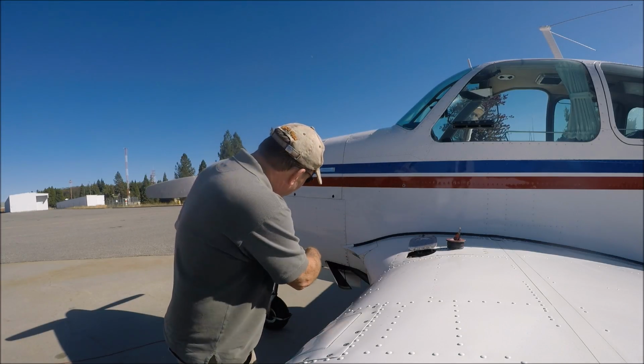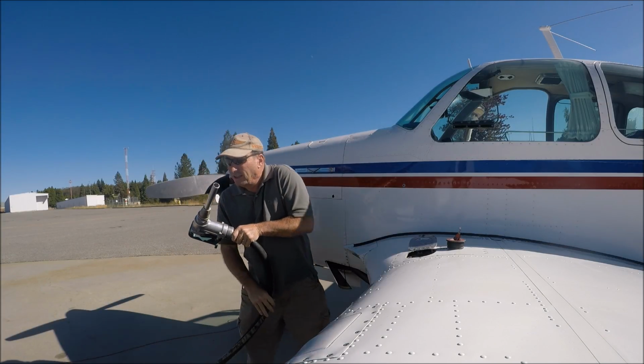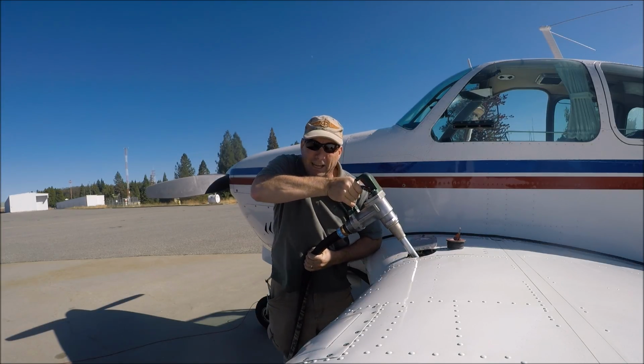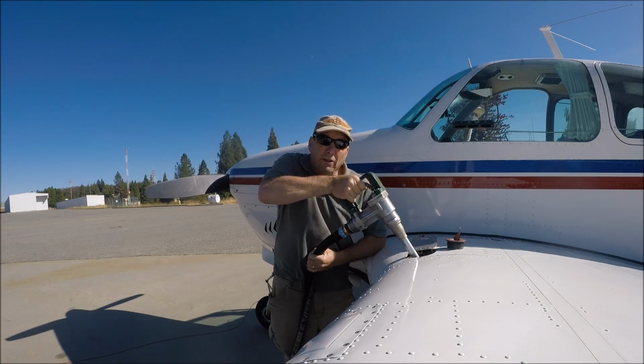First thing you gotta do on these old airplanes is make sure it's grounded so you don't create a spark between here and the airplane, as the airplanes gather a lot of static electricity when they're flying through the air.